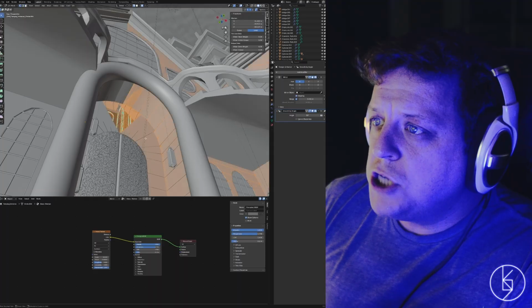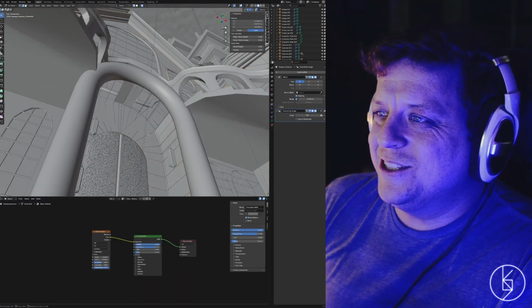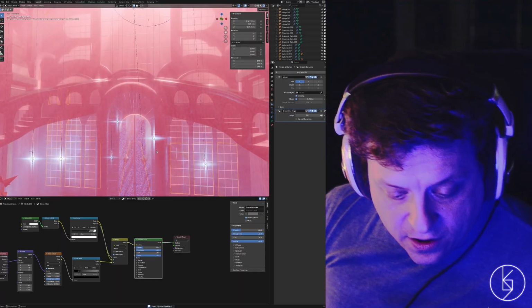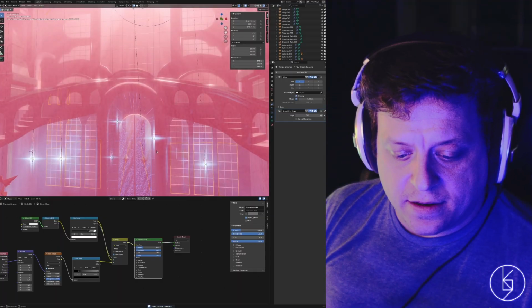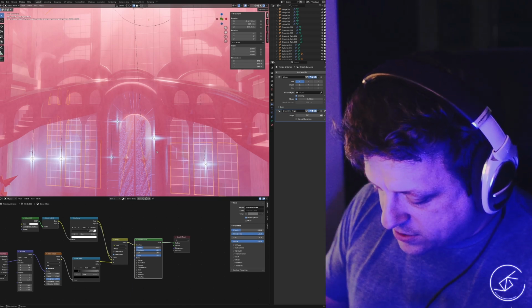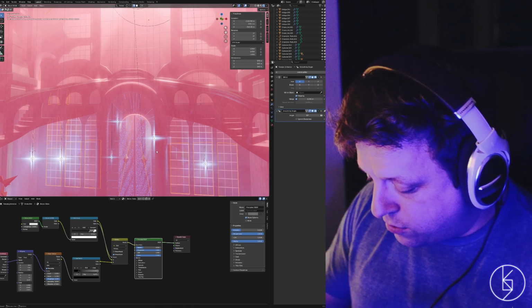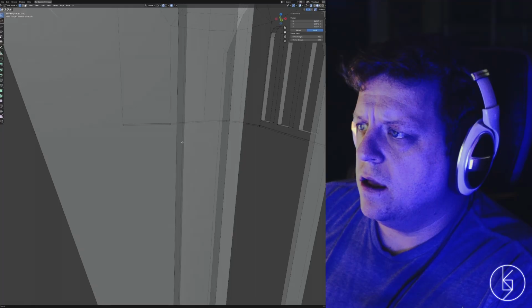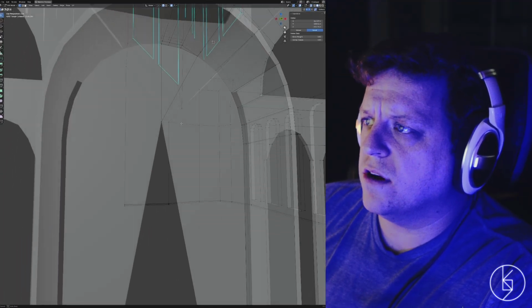Why is it all janked? I don't know why it's all janked. Yeah, we're going to have to fix all that. The geometry's all janked in there. I don't know why those things happen. Just stuff happens in Blender where you're like, how did this happen? And you don't know. There's no explanation for it. It just mysteriously happens. Okay, that's cleaned up as far as I can tell.